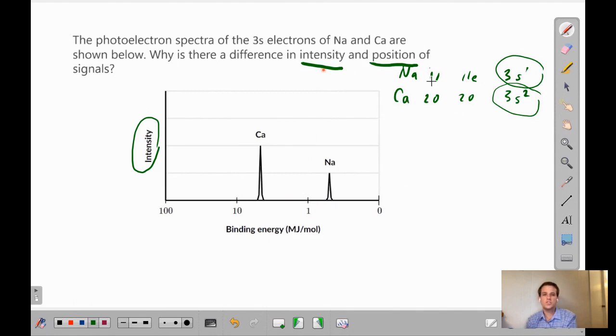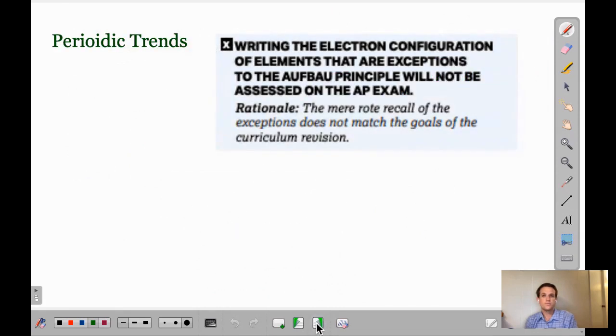The number of electrons, that's true, is different, but also their number of protons. And since calcium has more protons, it's going to have a stronger interaction with them based on the Coulombic attraction, and it's going to pull and hold on to those electrons even tighter. Because of that, the binding energy is going to be higher, because there's more protons hanging onto those electrons. So that's the other way that you can interpret it. Be able to not only use it to label, but also use it to describe why things are different.